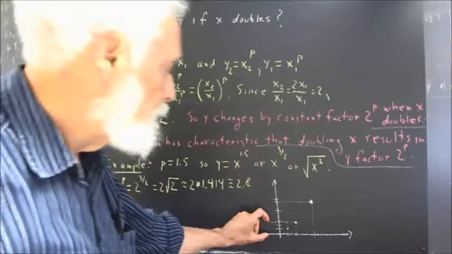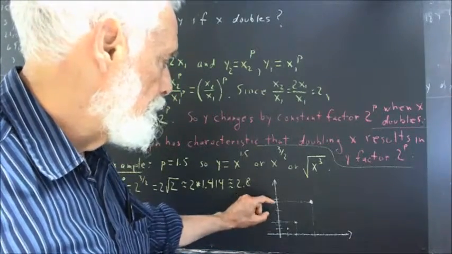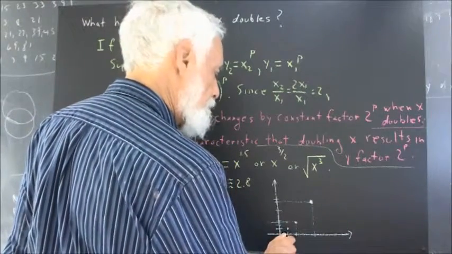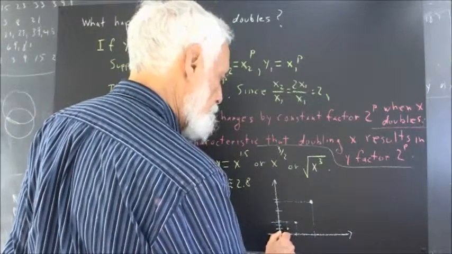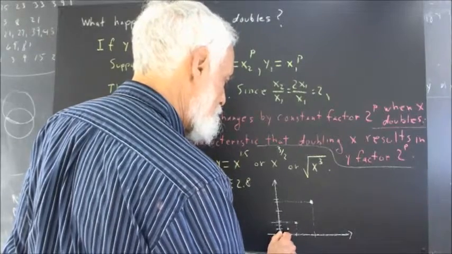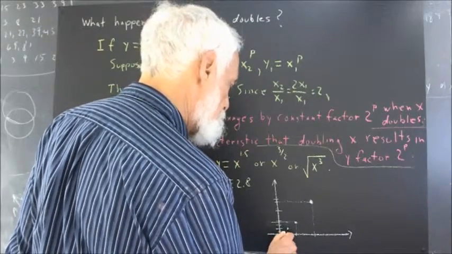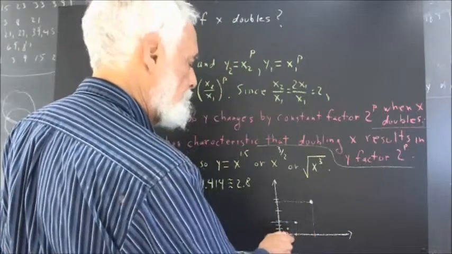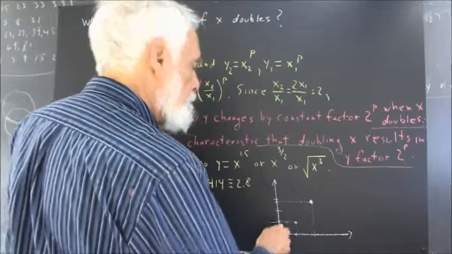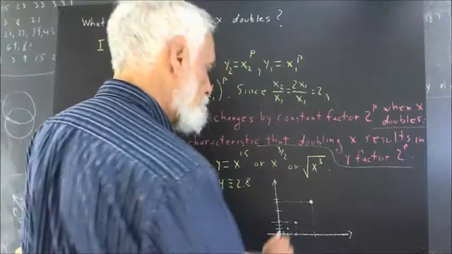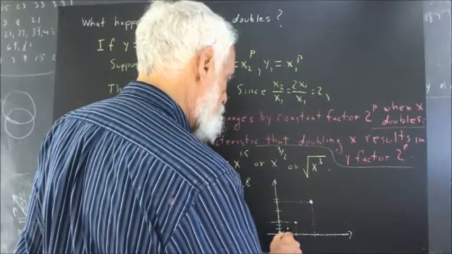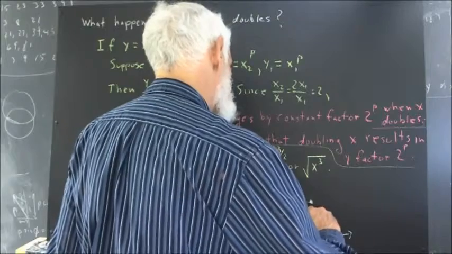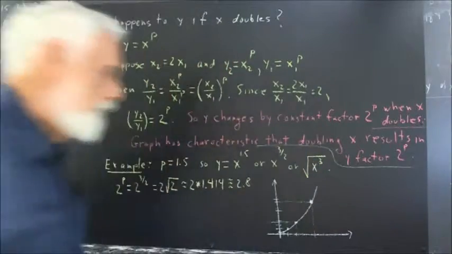Okay, so again, we've taken this x value, we've doubled and tripled it, and then we've got a factor of 2.8. Now, we know that if we cut this in half, x is going to decrease by a factor of 2.8. So that's going to become just a little bigger than 1/3 as great. We're going to have a point here. And I can't draw any more subdivisions, but if we keep subdividing this, if we keep going halfway, we're going to have to keep going almost 3 times as close to the axis. And that's going to give us a limiting point at 0. So we can safely draw this graph starting at the origin. And there we have it.